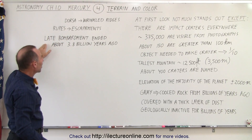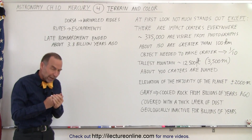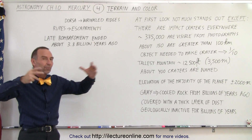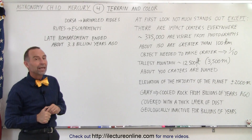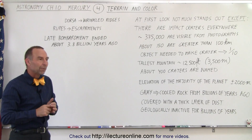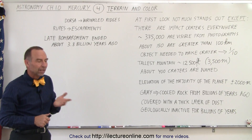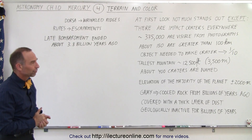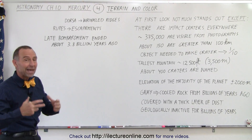Not much has happened since about 3.8 billion years ago when the major bombardment ended in our solar system. The solar system formed about 4.6 billion years ago, and from 4.6 to about 3.8 billion years ago there was a lot of debris that kept impacting moons and planets, making many of the craters we see today. After 3.8 billion years ago, the bombardment slowed considerably. For Mercury, we don't expect much happened after maybe the first 50 to 100 million years since the planet formed and solidified. So the surface is defined by craters from impact, not by volcanism — not a lot of mountain building, just craters and more craters.